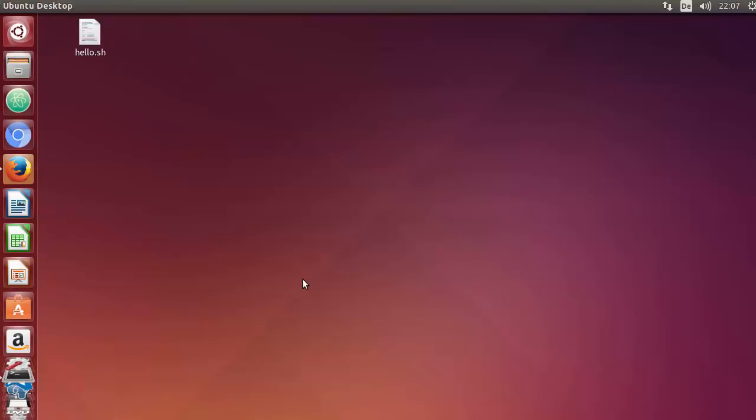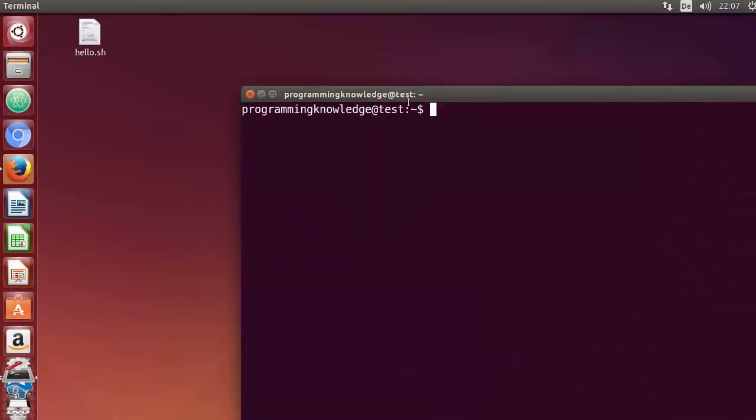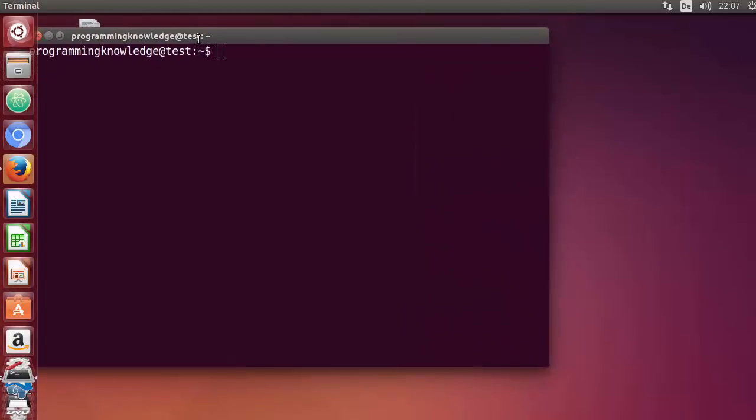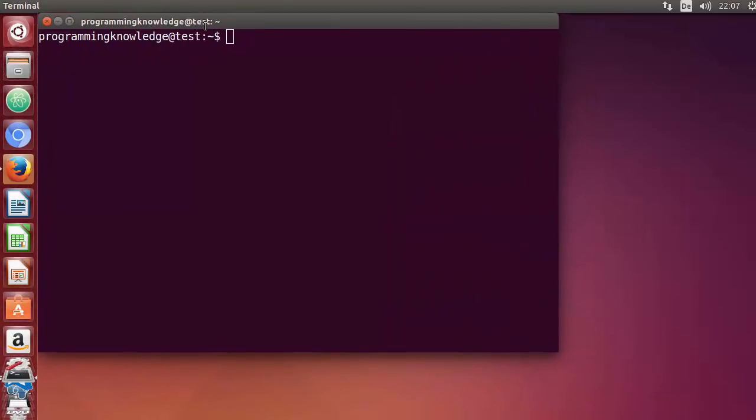Let's open our terminal first of all, and once the terminal is open, we are going to install two packages here. One is the build-essential package, and the other is the TCL package. The build-essential package we use to compile our binaries for the Redis server, and the TCL package we will use to test our binaries. First of all, we will give this command: sudo apt-get update.